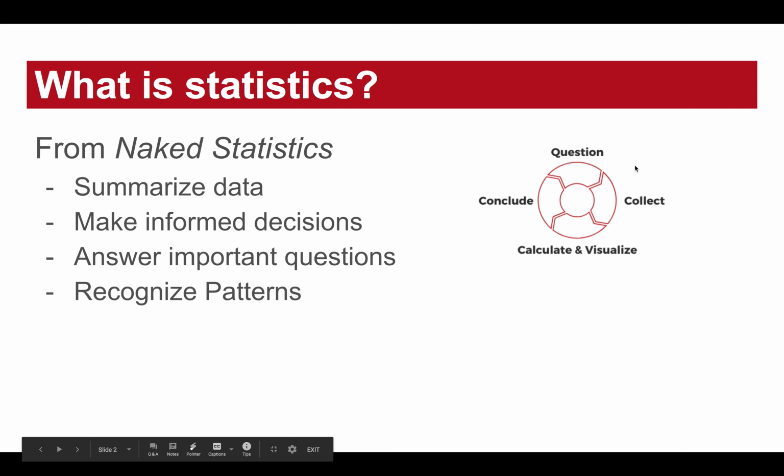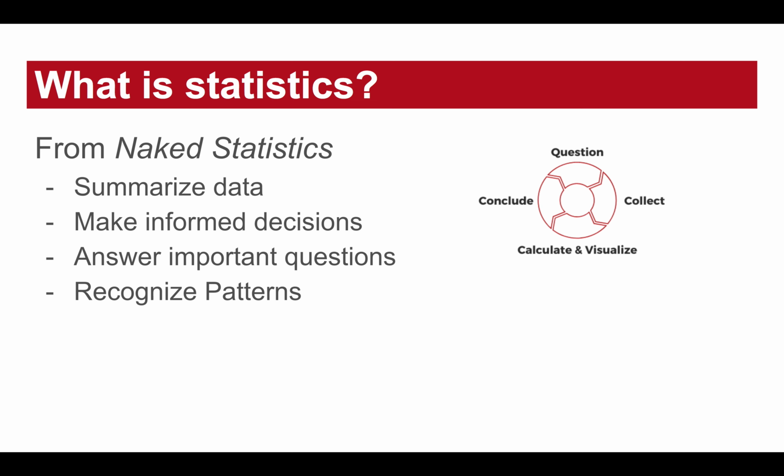At each level, there are things that we're going to learn about that are going to allow us to consider our work's statistical analysis. So the types of questions we ask, and the way in which we collect data, has to be done in a way that's going to allow us to accurately describe a population that we're looking to make conclusions about. And then there are certain statistical calculations that help us to start getting an understanding for that information, and visualizations that go alongside those calculations. And as we go through the year, the sophistication of the things we're doing at each of these levels is going to increase. As you saw on this last page here, it starts with the question and the collect.